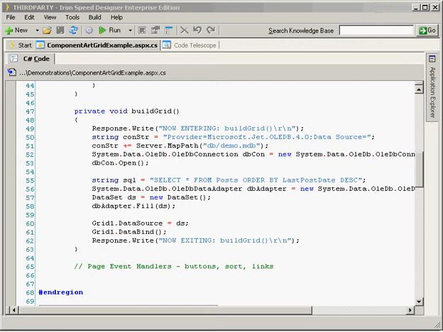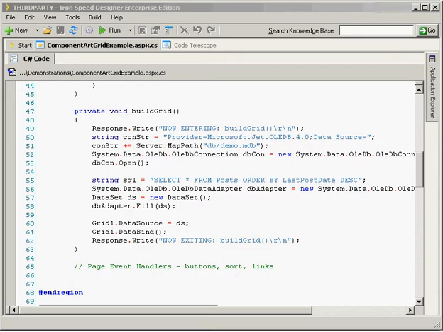I'm an Iron Speed MVP, and this is part 4 of a 4-part video series of using third-party controls in Iron Speed Designer. In the first 3 segments, we discussed the file and directory changes that you need to make so that Iron Speed Designer can use a third-party control. In part 2, we discussed how to bring the code into Iron Speed Designer, leveraging that relationship of the HTML page and the ASPX page in Iron Speed Designer to produce the code changes that we need and to successfully build and run the application.